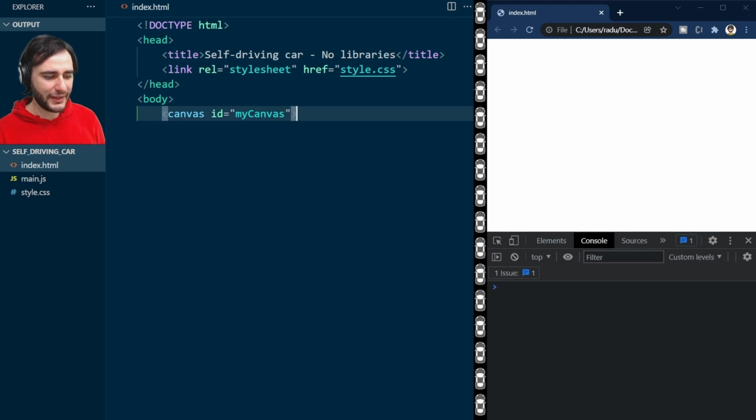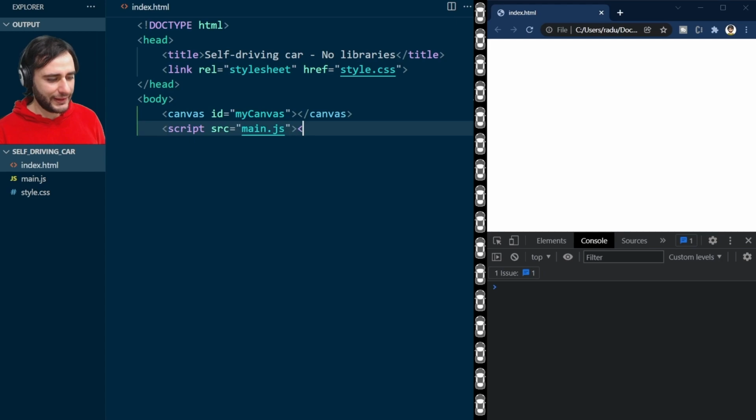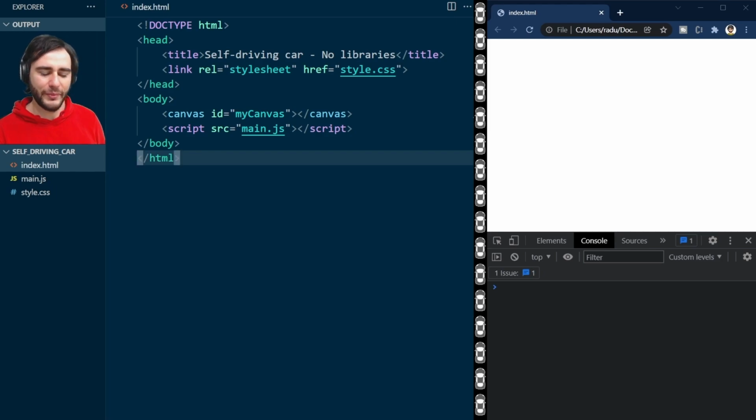We are mostly going to use this canvas in this project. Here I'm also linking the JavaScript file like this. And we are done with the HTML for the moment, at least.